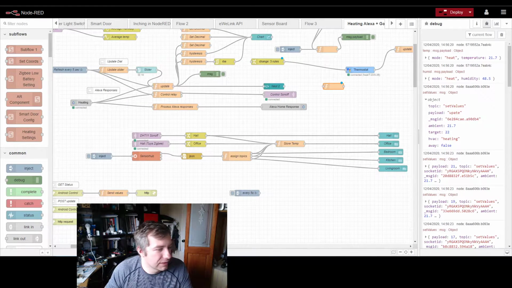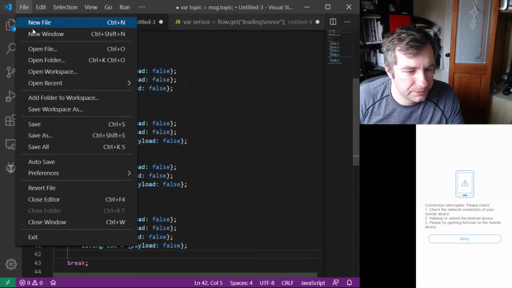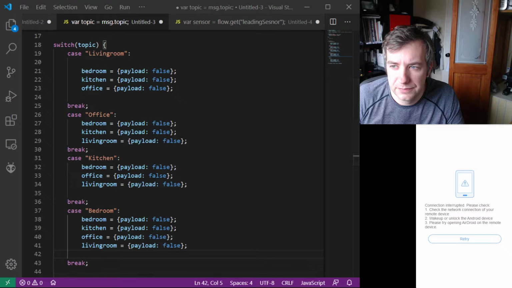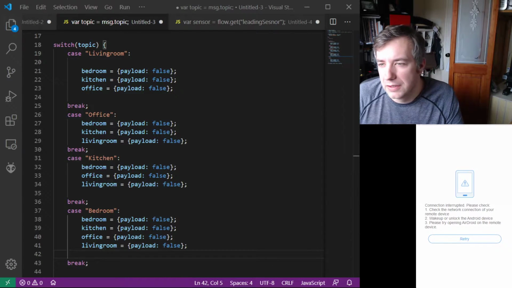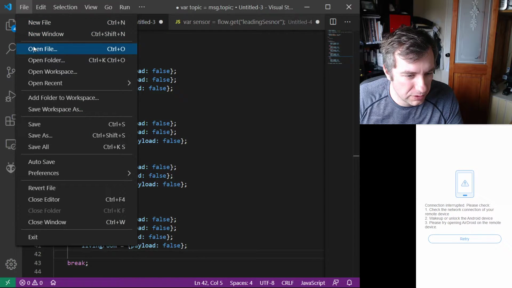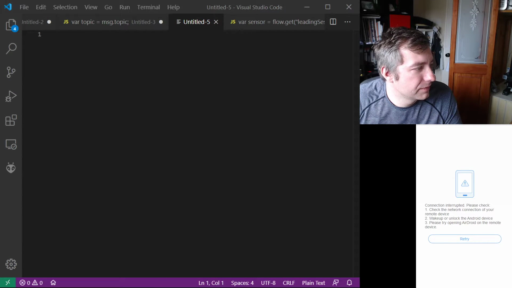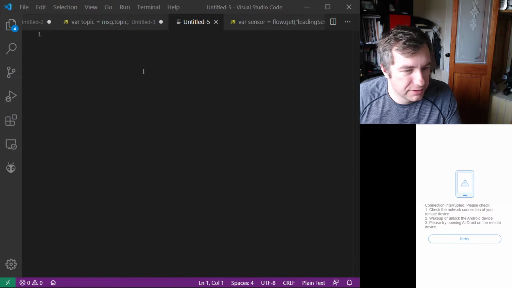So let's write that in my VS Code. Where's my VS Code? Here. So let's open a new one. If you change the state of a debug node, you don't need to deploy. Did they fix that? I used to have to deploy this and stuff like that. Can I have just a new file? New file. Okay, all right. So let's see. Now it works, and we're writing this one.